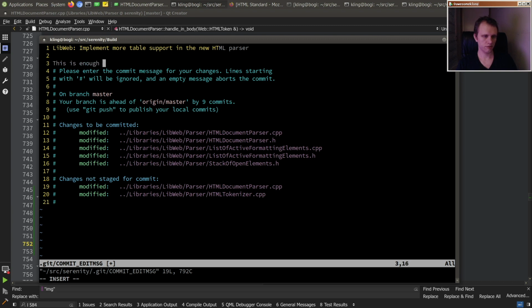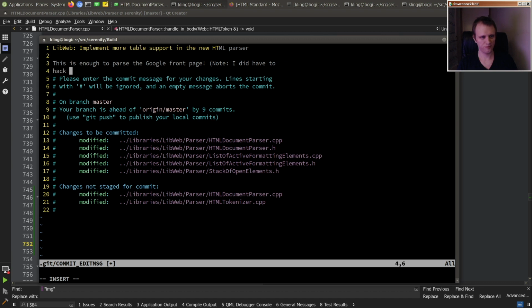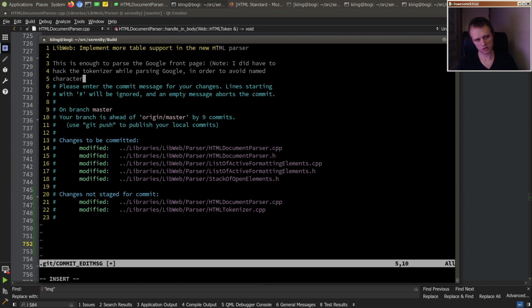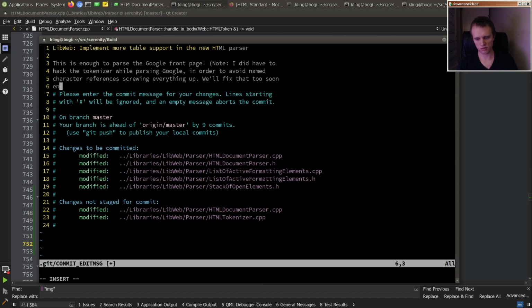This is enough to parse the Google front page. Note, I did have to hack the tokenizer while parsing Google in order to avoid named character references screwing everything up. We'll fix that too soon enough.